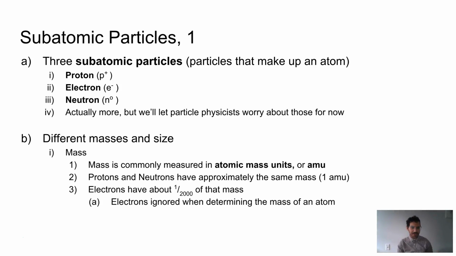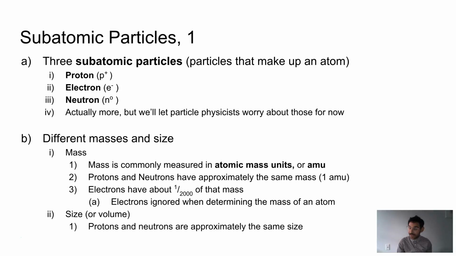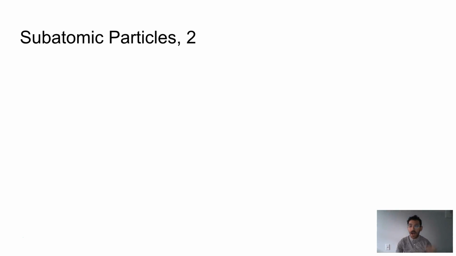And when we're talking about what the mass of an atom is, how much an atom will weigh, if you will, we don't really consider electrons because they're so teensy tiny. We only are focused on the protons and neutrons. And if we're talking about the size of these particles or their volume, the same thing is true. Protons and neutrons are big by comparison and about the same size, while electrons are teensy. So our protons and neutrons, big suckers. Our electrons are teensy by comparison.